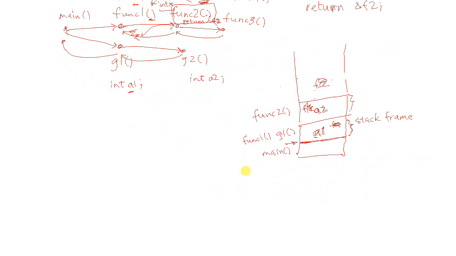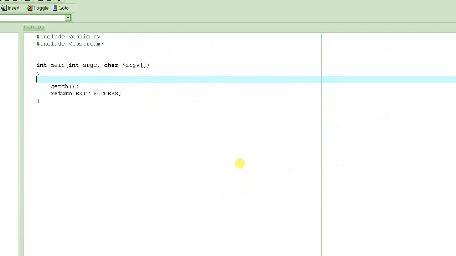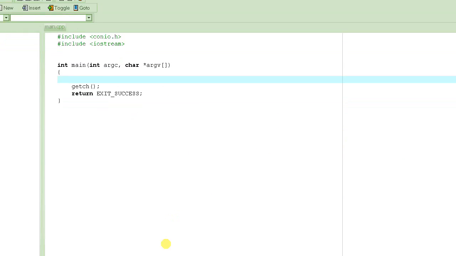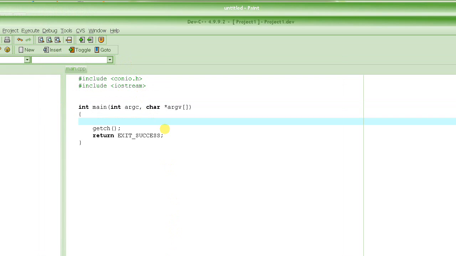So we will see this in an example. Suppose I write a simple program which takes your name as input and says your name is this. You could do it in just one function, but right now we are explaining things here, so let's use some function calls. So, what do we have to do?